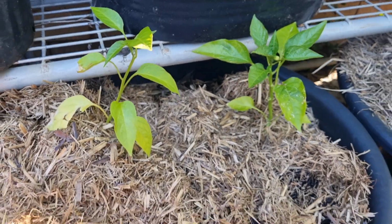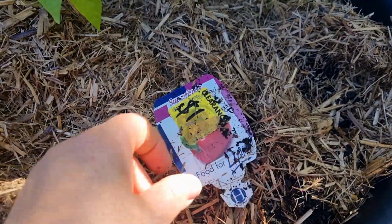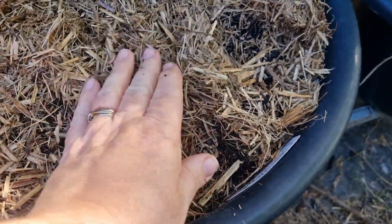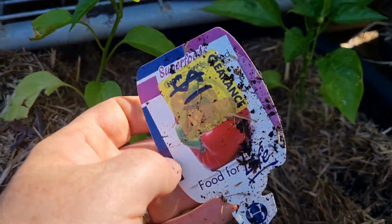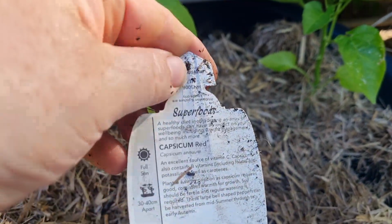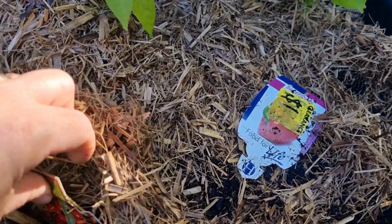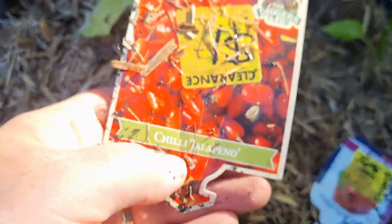When I purchase plants, I often leave the labels in the containers, but they don't need to be sticking up. You can just bury them along the side, push them down and cover them with some of that sugarcane mulch. And then if I forget what they are, I can just do this quick reference. So here I've got a capsicum red. That was my $1 capsicum plant. And this one is my $1 jalapeno plant.